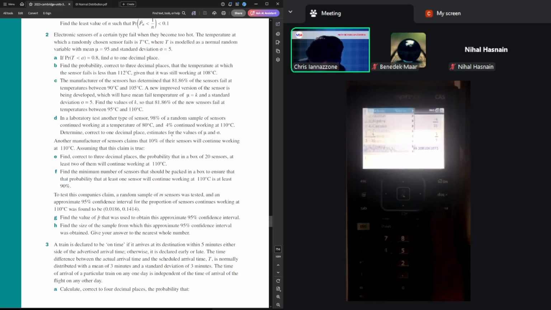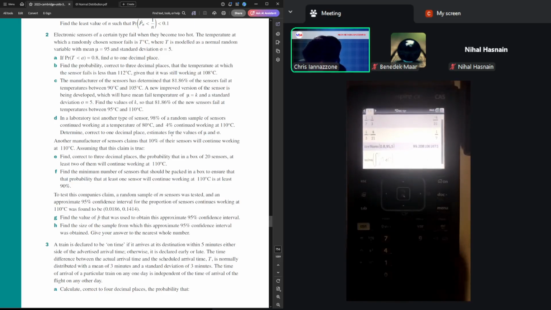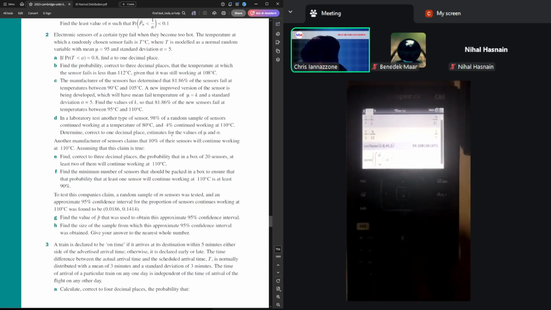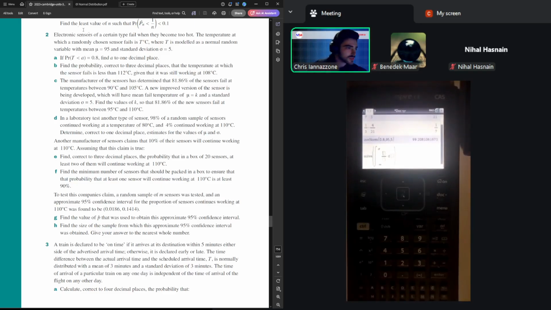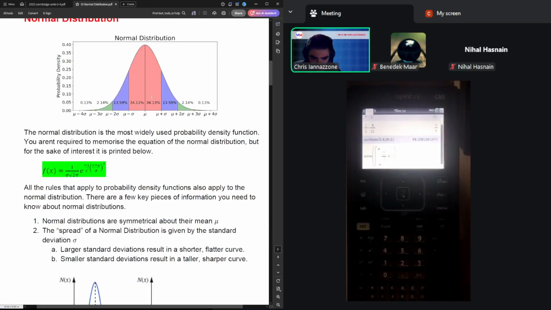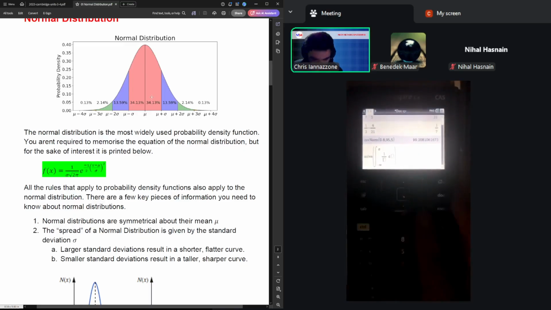Just for the fun of it, I'll see, hopefully the CAS doesn't brick itself trying to do an integrals approach, but let's see if we can do it this way as well, just as a proof of concept. And while I'm typing this up, if you have any questions about the faster way of going about it, let me know. Hop off mute or even pop it in the chat, either way.